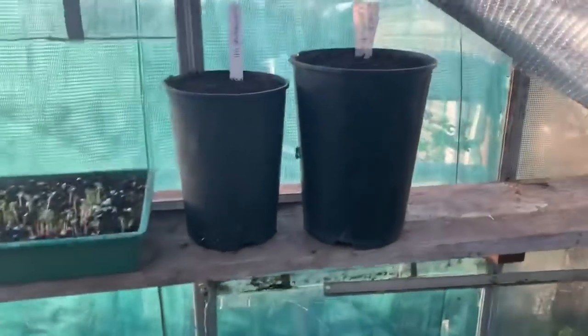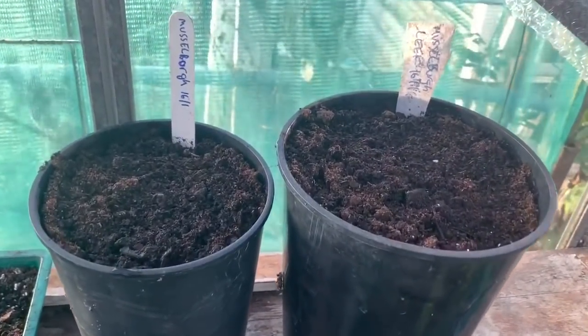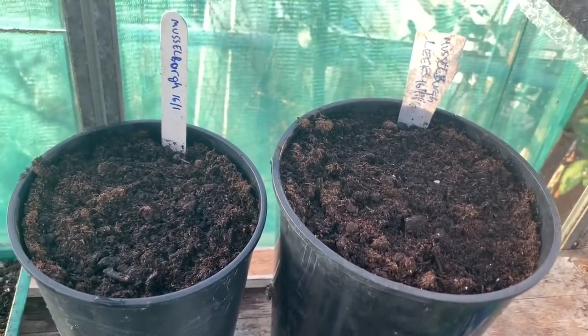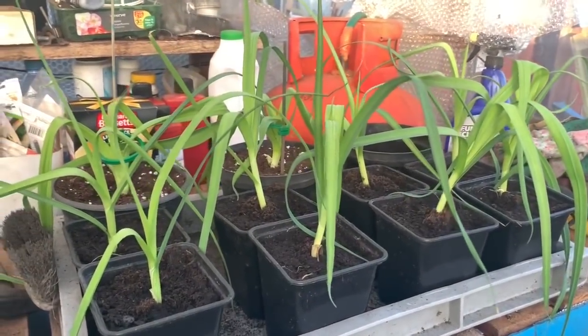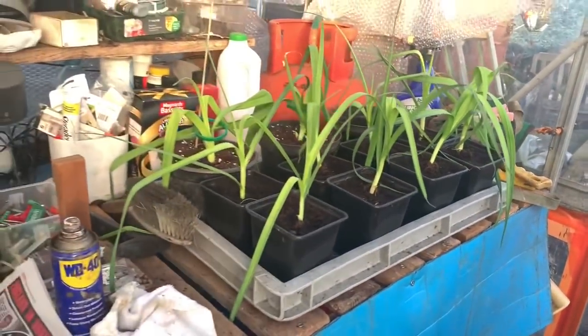I don't think there's anything come up from the leeks yet. I haven't had a chance to have a look, but I've given them a bit of a water this morning. Nothing in there. So I've got them cabbages done. Granddad Dave's been in and he's put up all of his Betty Black leeks. So they'll stay in here where it's warm.